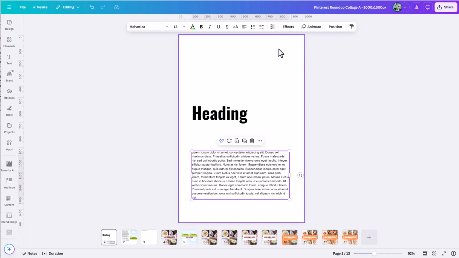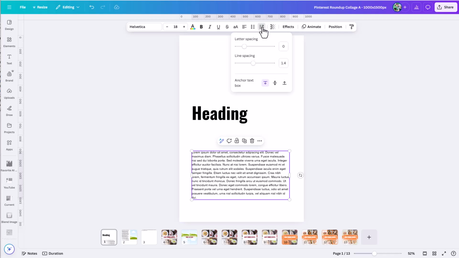So what is this option I'm talking about? Well, the option I'm talking about, you'll find hidden under this spacing menu. And under here you have letter spacing, line spacing, but then you also have this anchor text box option. This is the option I'm talking about, anchor text box. So under here you have these three different options. One says anchor start, one says anchor middle, one says anchor end. So what does this do and why is it crucial that you understand this? So we'll make sure you have that basic understanding first so you can see why this is useful, and then I'm going to show you that extra step that's going to make it really useful.